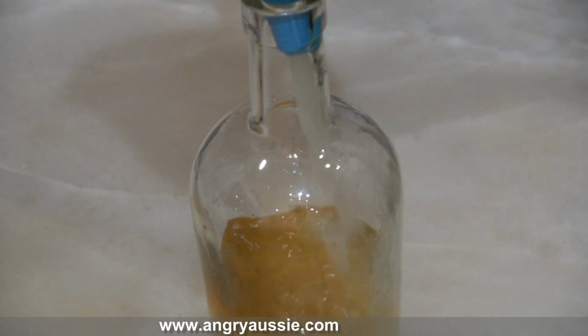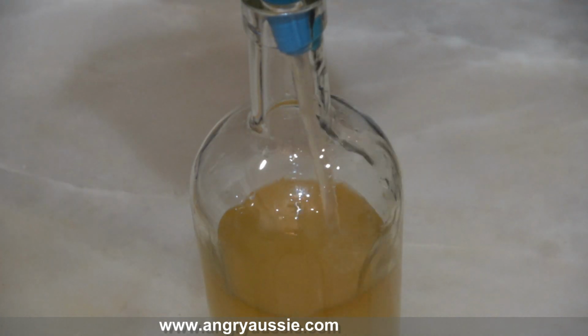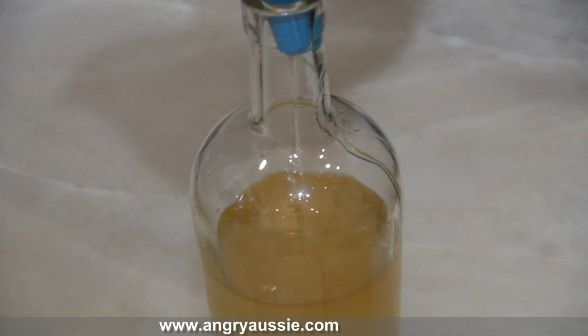For the 150 mils of lime and sugar, I'm going to do 100 mils of lime juice and 50 mils of sugar syrup. It's a little sugar syrup I made infused, or I guess cooked, with a native Australian fruit called lily pilly, or what's the other name for it? Riberry. And that just makes it a little fruity thing. Again, I'm being a bit extra. I'm just bringing in a few extra flavors. So 100 mils of the lime juice, which I squeezed earlier, and 50 mils of the sugar syrup. Top it off with 50 mils of water, and there we have a bottled daiquiri.